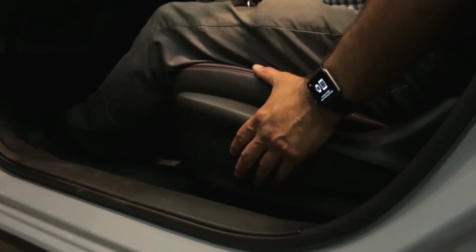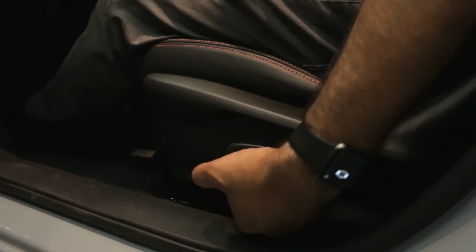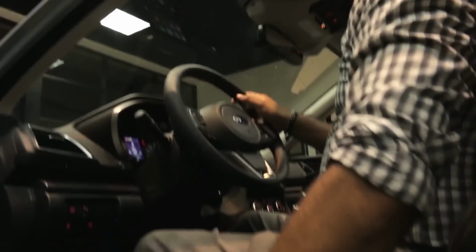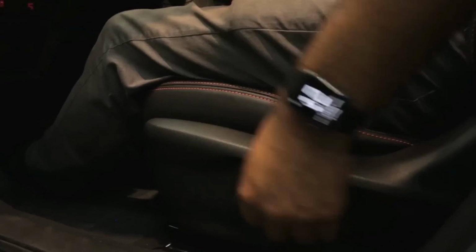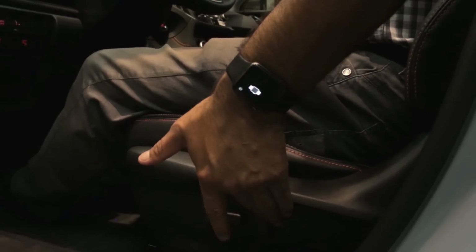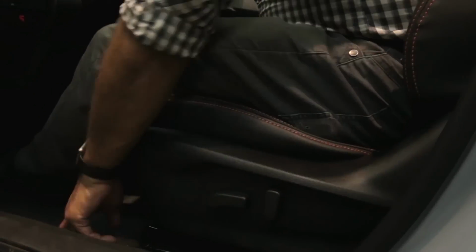Now, on the limited trim level, it comes with an automatic seat. If you hit the back of the button, that tilts your booty up so you can come up and closer. So if you come too close, you may need to move yourself back. That brings this forward and backwards there. And don't forget, the release for the gas tank is down by the left angle here on the front. Very cool.